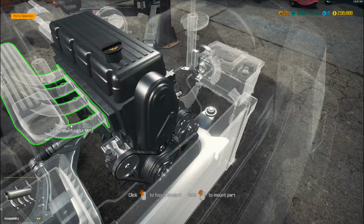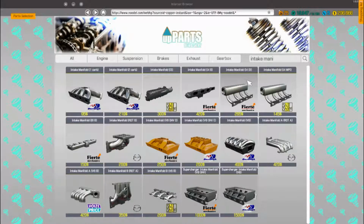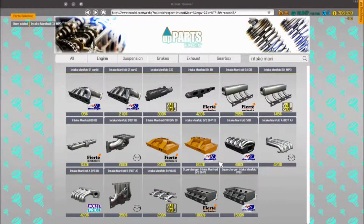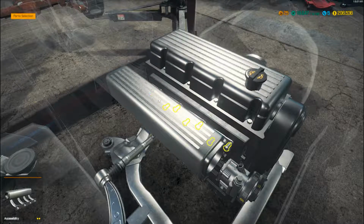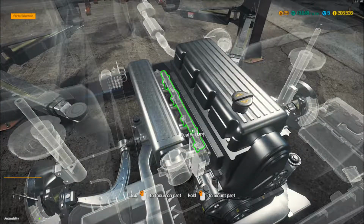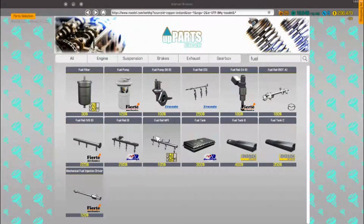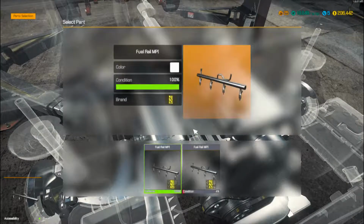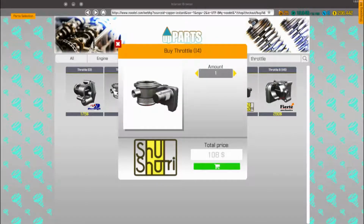Get this intake manifold that we need. Intake manifold for the i4. That's the MPI one, isn't it? It is. Get that in there. MPI fuel rail. Throttle, yeah, I knew we need one of those as well. Should be that one.